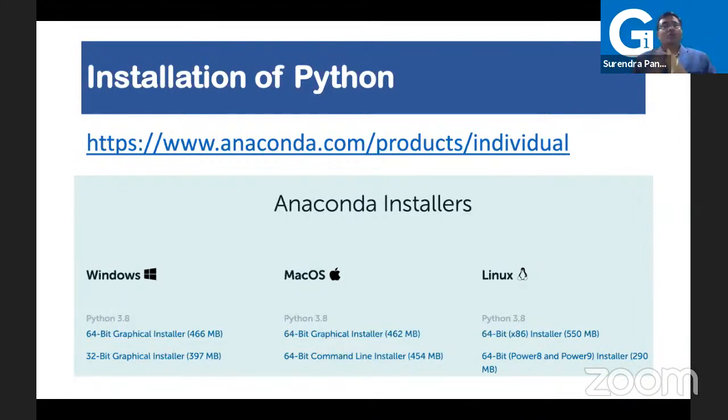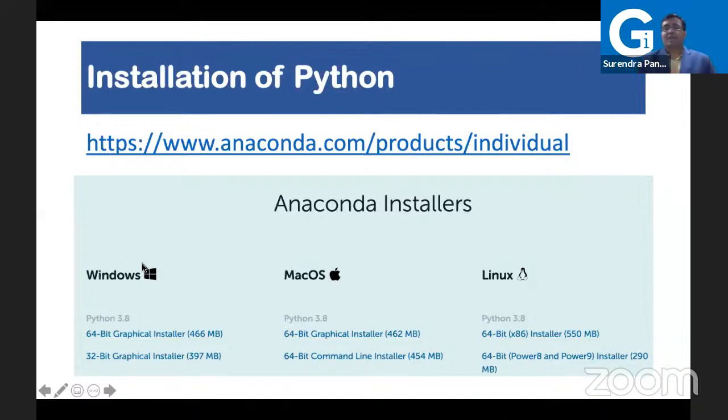So one thing is that you are getting the packages in Anaconda. The second thing is you are getting a very good IDE to write your program. You can type the entire script in the notebooks, and you can execute it step by step. You are going to see this practically, how exactly we use this notebook. And here is a link based on your operating system.